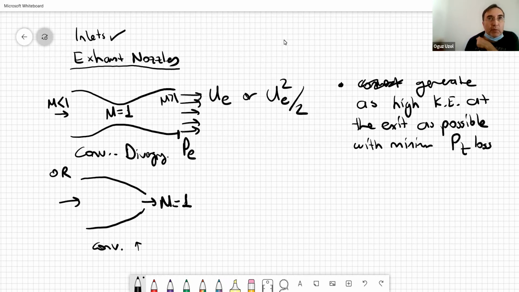And we keep reducing it, we reduced it, we reduced it. Every time we reduced it, the flow started to accelerate inside. But at some point, during that process, sometimes we ended up with shock waves in the divergent part, if you remember. As we kept lowering PE, this normal shock wave moved to the right. And at a certain PE, it actually went out of the nozzle. At that specific PE case, we have fully supersonic flow in the diverging part and no shock waves.